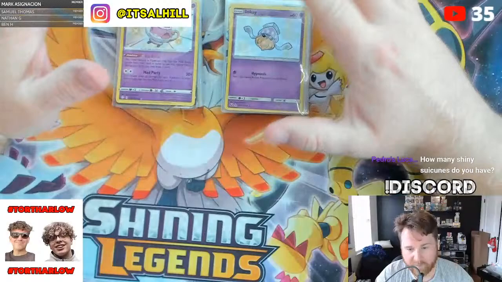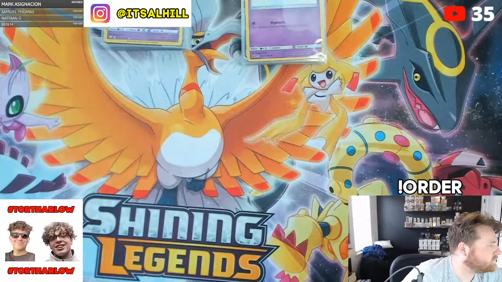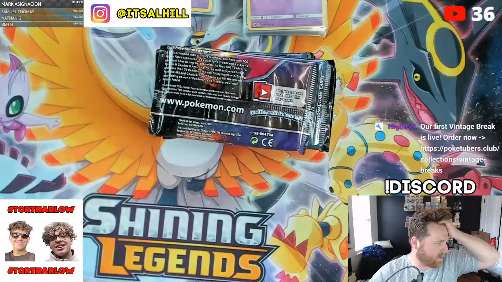That's still good. I mean, that's still good comparatively to normal sets, and then 24 out of 36 for Shining Fates. So I'm going to open a little more Hidden Fates because I need to pull a couple more full art Shinies. So how many more am I going to do? We're going to do 10 more Hidden Fates. Bonus content. And then I do see a couple orders came in, so we're going to do those.